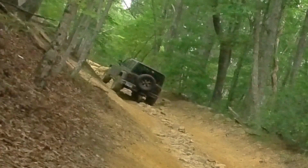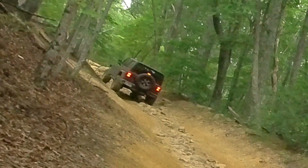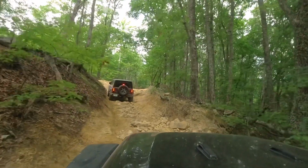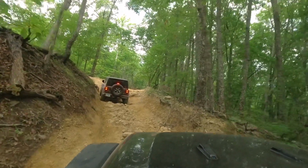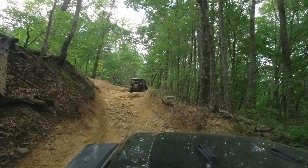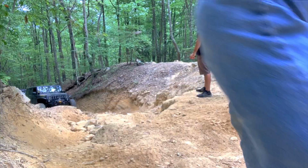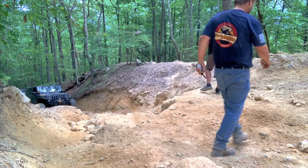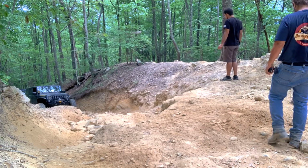Okay, it looks like you got a rock roll. Oh, never mind, it just rolled. When you backtrack from the Panther Point area, you make the hard right and go up the hill to these stair-stepped features that you have to crawl through. It's kind of nice. You make a little zigzag through. It's not too bad as long as you don't try to hit them head on. It's not that bad of a crawl.